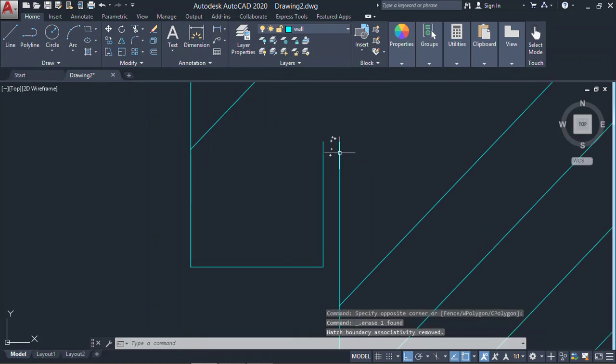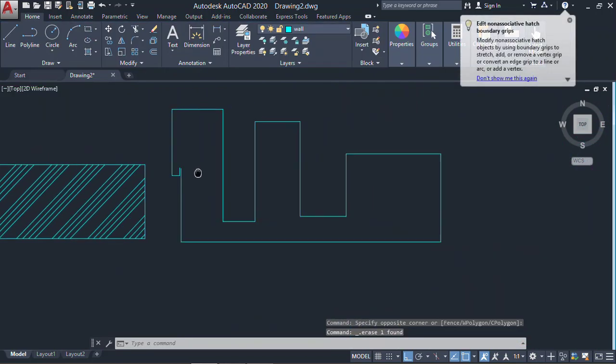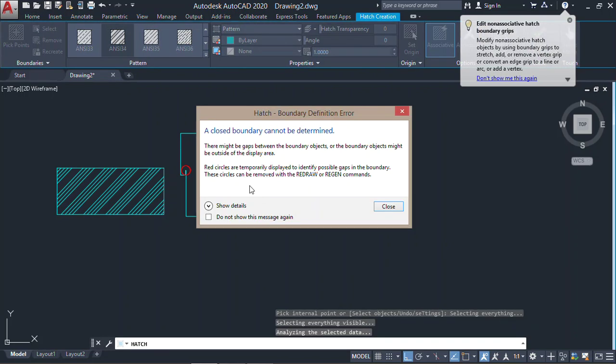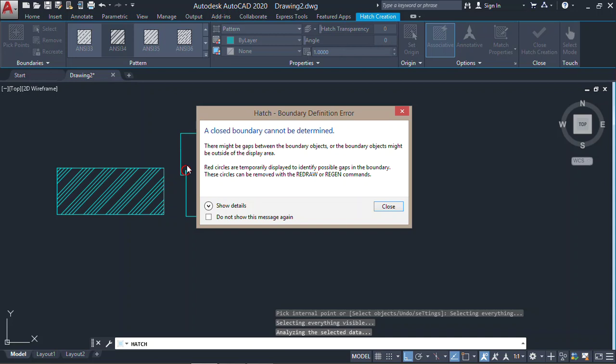How about we delete this one and delete this hatch? Okay, so let's hatch it one more time. As you can see, it shows you where it's open. What happened in the last hatch was very lucky. Actually, in the few years that I've taught AutoCAD and worked with it, it never happened.